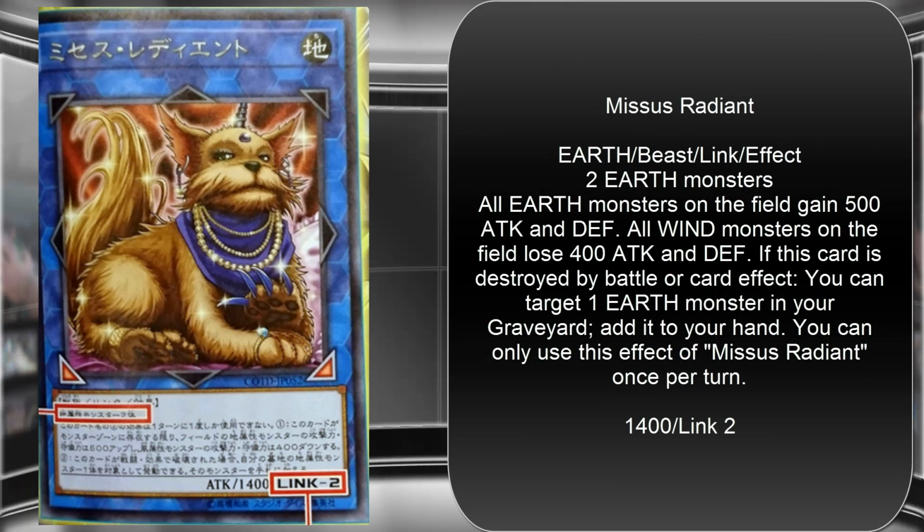It is an Earth Beast Link monster, 1,400 attack, Link 2, and it requires 2 Earth monsters to link into it. Its effect is, all Earth monsters on the field gain 500 attack and defense. All Wind monsters on the field lose 400 attack and defense. If this card is destroyed by battle or card effect, you can target one Earth monster in your graveyard and add it to your hand. You can only use this effect of Mrs. Radiant once per turn.